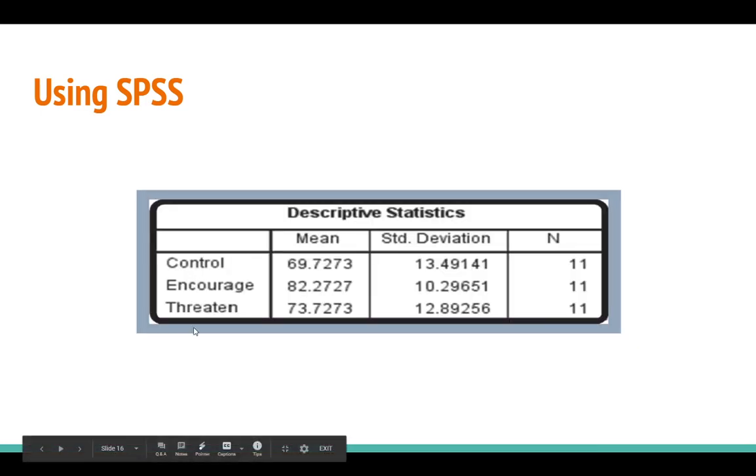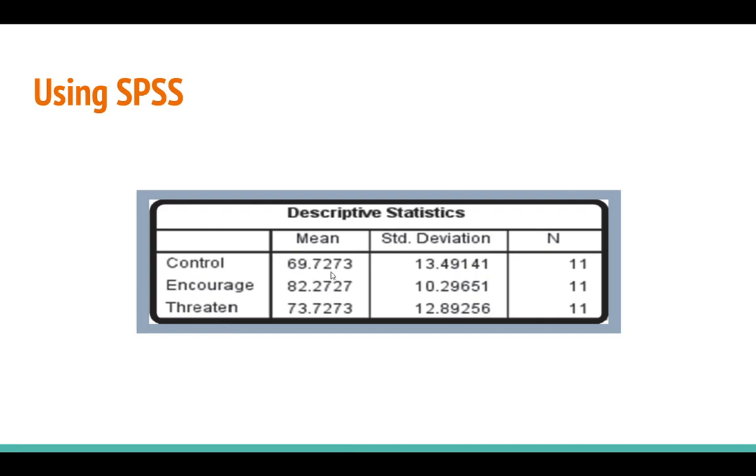And then it might give you results like this. So here are your 3 different levels. It'll give you the means, the standard deviations, and the number of people. Now in a repeated measures ANOVA, this number should be the same, because there's just 11 subjects who experienced all 3 conditions. So these 11 people are all the same in all 3 of these levels. This doesn't mean you have 33 participants, it means you have 11 total.